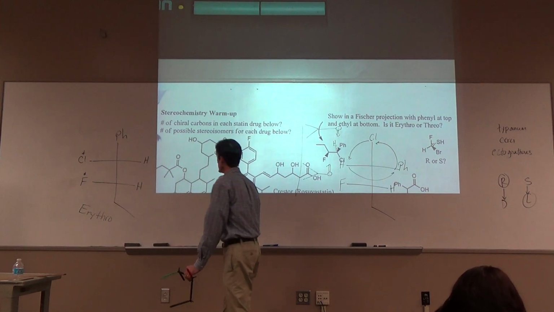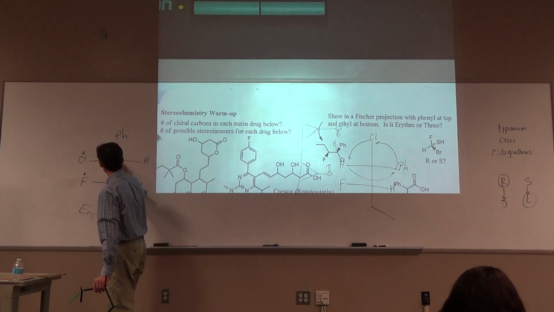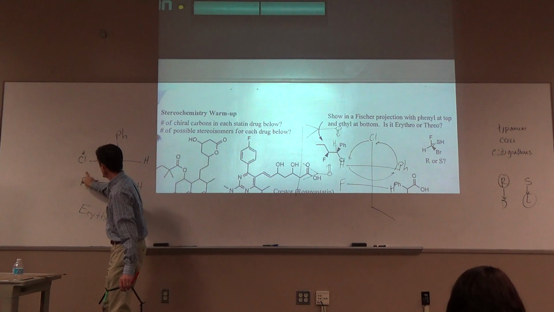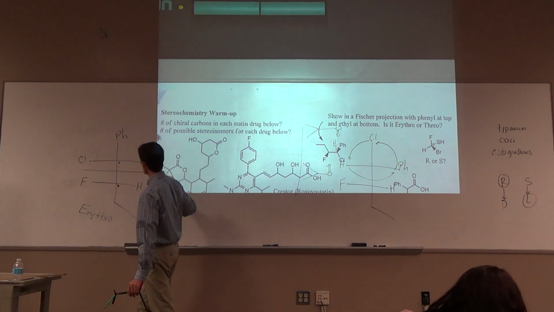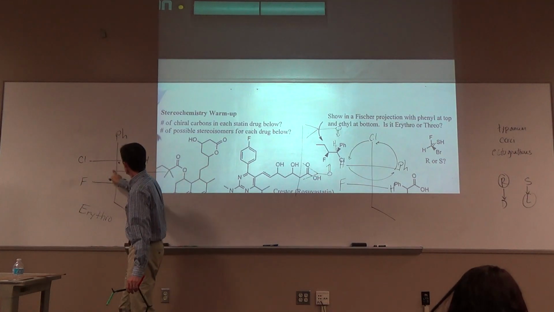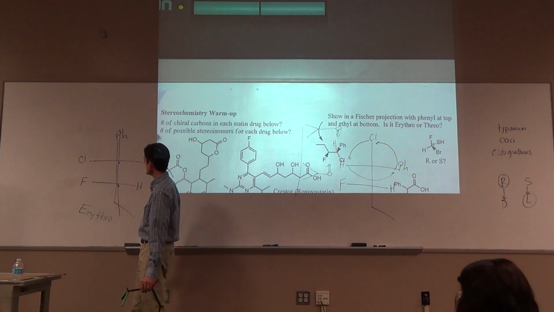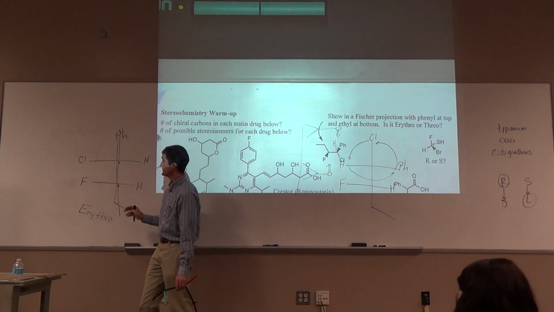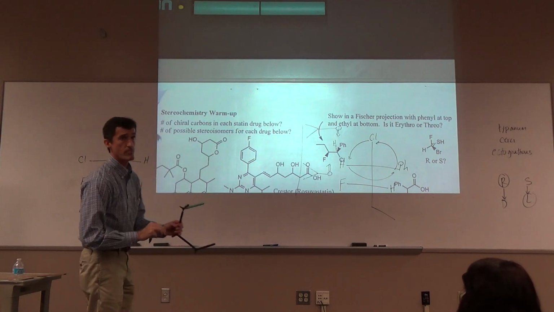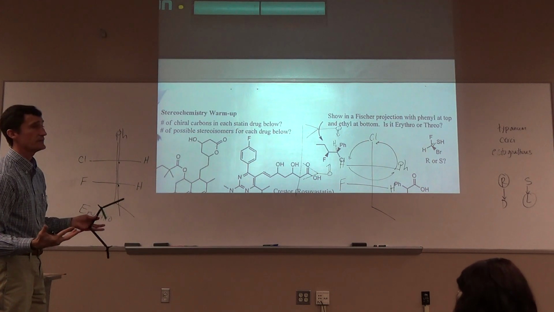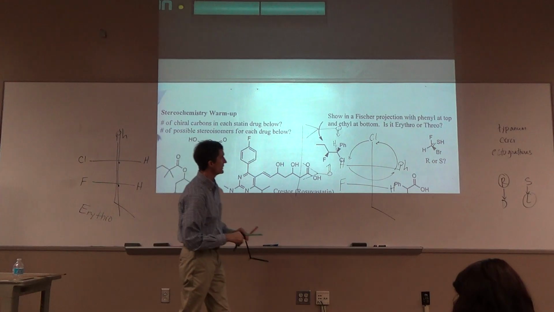Is this compound chiral? Yes. It's got two chiral carbons. Does it have a plane of symmetry, though? No, I don't see a plane of symmetry. That's certainly not a plane of symmetry, and that's not a plane of symmetry. Trust your two planes and your Fischers, vertical and horizontal. If you don't see symmetry, then it's not there. That's another power of the Fischer, easier to see planes of symmetry, etc.